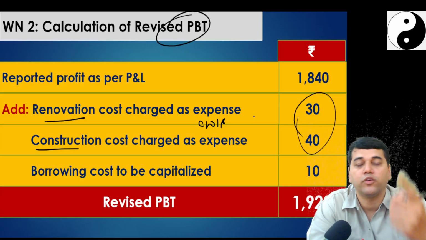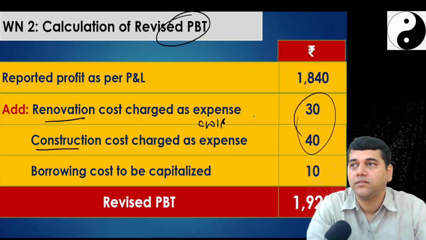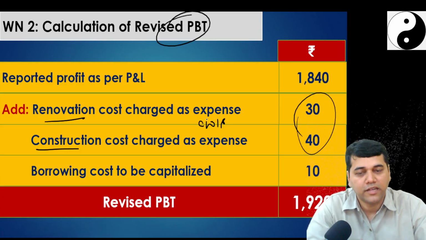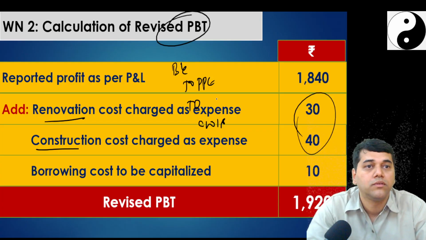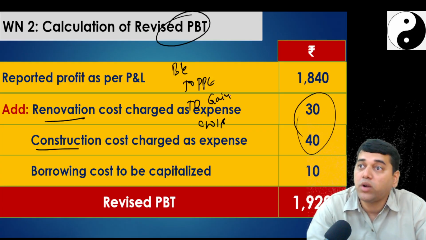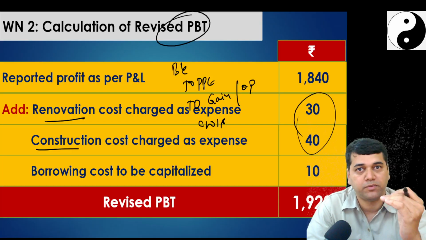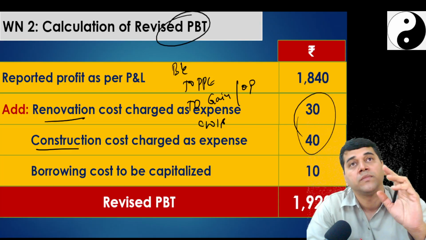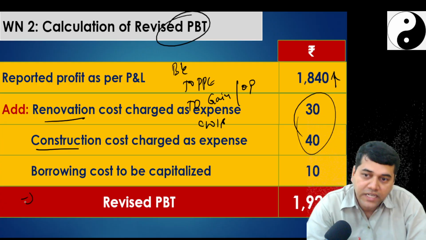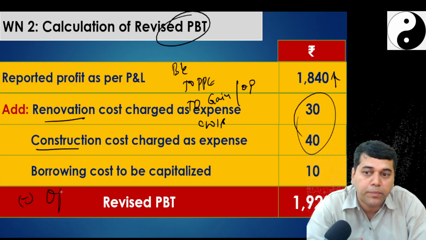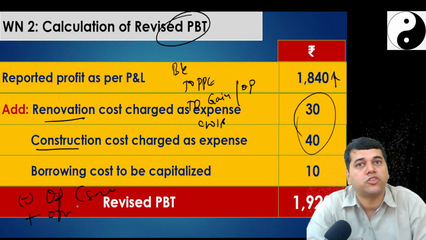Yeah, now let me answer. Profit on sale: what accounting entry should have been passed by the accountant? Let us go to the rectification. Bank account debit to PPE, to what? You should have gain. But what did he do? To operating expenses. That means he reduced the operating expenses, no? Because of the reduction in operating expense, profit got increased. So you deduct operating cost on the sale of machine and then add it back.